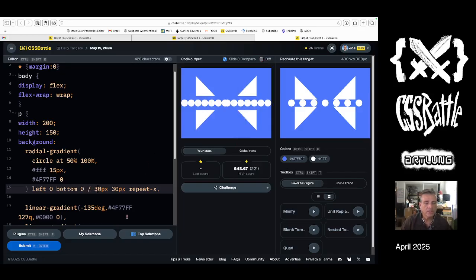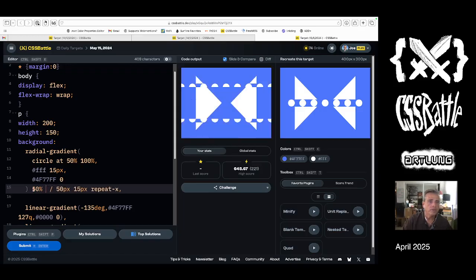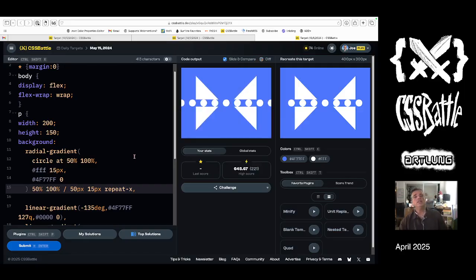So this is another way to do this. Definitely on the goofy side. Let's make this a little wider, 4, 5, and then the height of that is too much. This will be 20, 15. So that kind of does it, but not quite. Let's do this 50%, 100%. Yeah, okay. That's close.